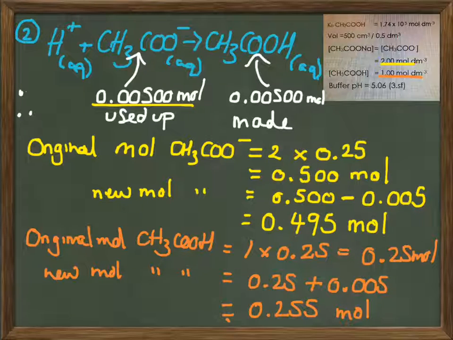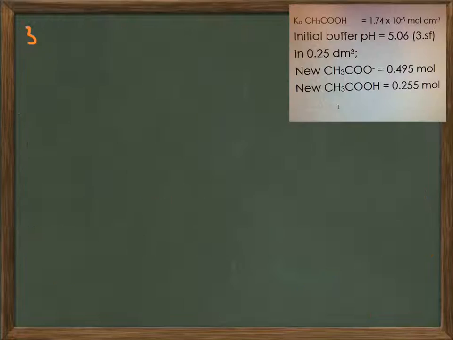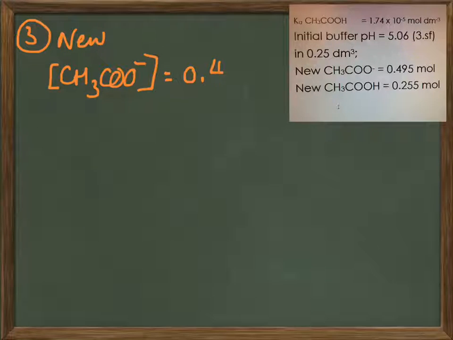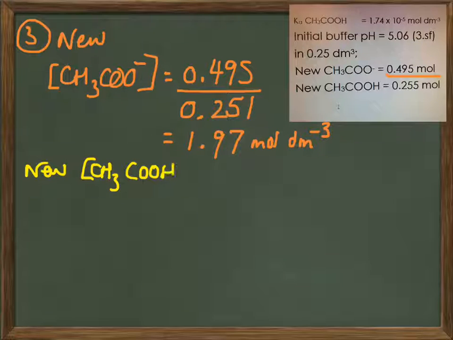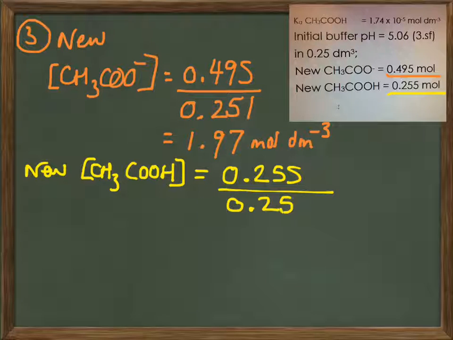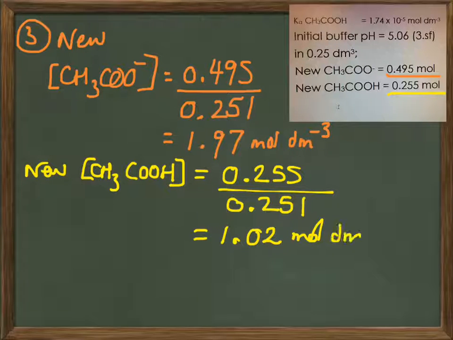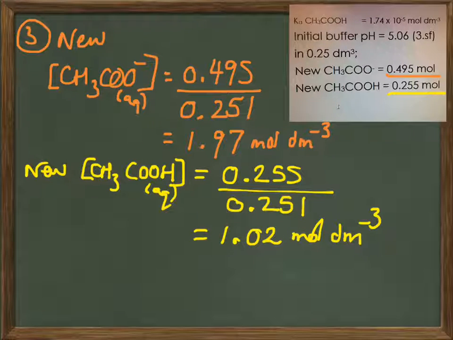Not much of a change, but let's see what happens to the resulting pH. We'll need to convert those moles to concentrations. For our ethanoate ion, look at the moles divided by the total volume in decimetres cubed. I've divided by 0.251. To be honest, if you divide it by 0.25, you'll probably get your answer correct. We can work out our new concentration of CH3COO minus, which will be 0.495 divided by 0.251, giving you 1.97 mole per dm cubed.